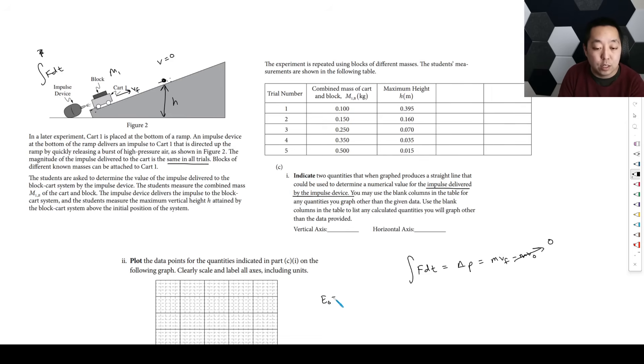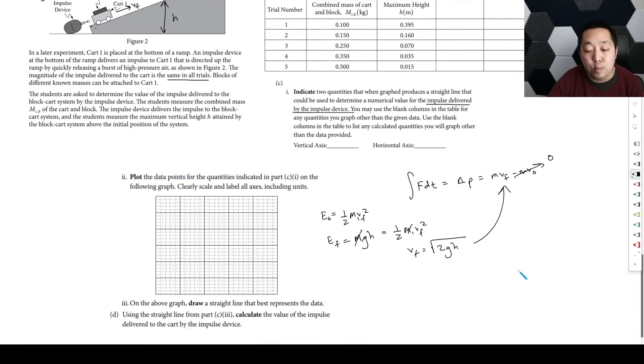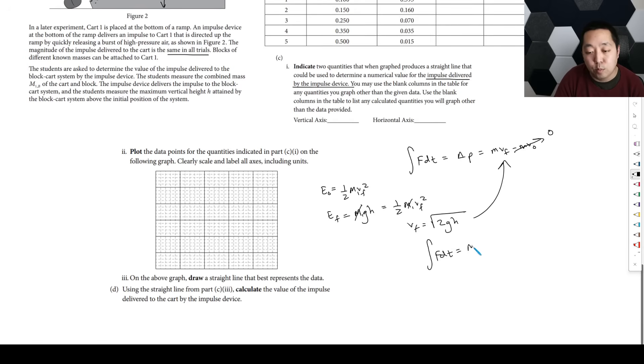At the bottom, if our system is the earth plus the block, the energy at the bottom is just the kinetic energy and the energy at the top is just MGH. That's one half M1 VF squared equals MGH. The M1s cancel, so VF is square root of 2GH. Our impulse, integral FDT, is going to be M1 times square root of 2GH. We'll call this impulse Y equals M1 square root of 2GH. I want to solve for this impulse ultimately.